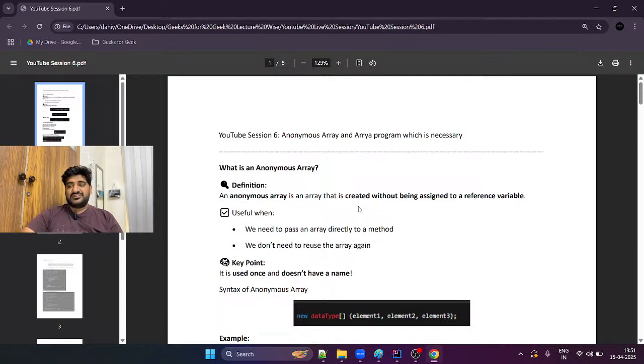So I hope we will meet tomorrow when we deal with the OOPs concept and start with constructors, and try to create different levels of constructors. Those constructors we are going to use in our automation framework. So constructor is a very important topic that you should have an idea about.